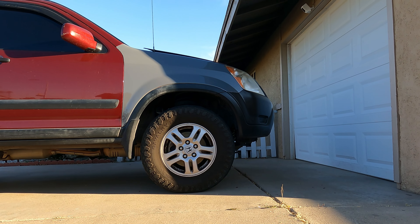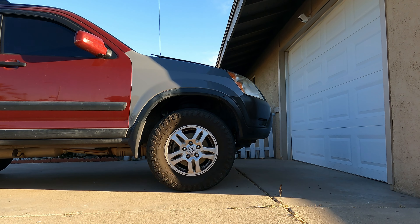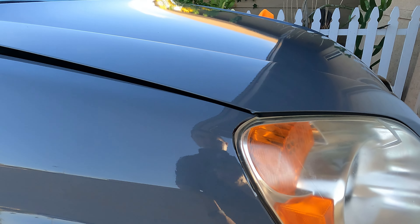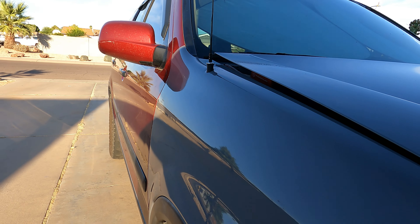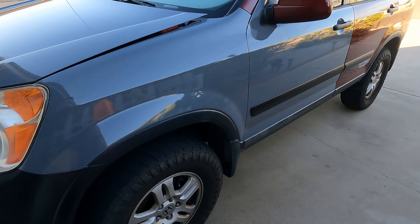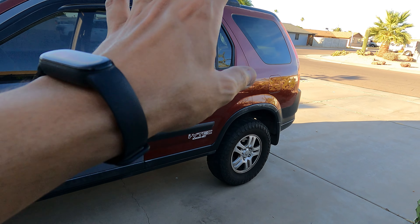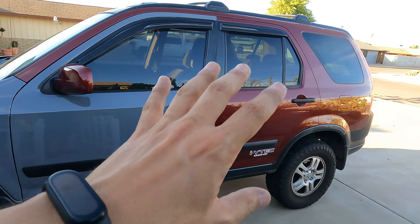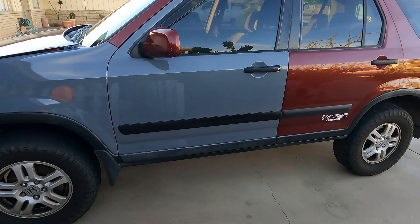It's done. It's probably been about an hour and a half to two hours, and I am exhausted and thirsty — it's like 108 degrees out here. Part of it didn't come out very well so I pulled it off and redid it, and I'm really happy with how it came out — it came out clean and really good. That's the passenger side, and here's the driver's side. I'm thinking I'm going to leave it two-tone, guys — just leave the Chianti red with the Nardo gray. It just looks good. And I'm obviously joking, I cannot leave it like this. The heat and sun is going to help it stick better.